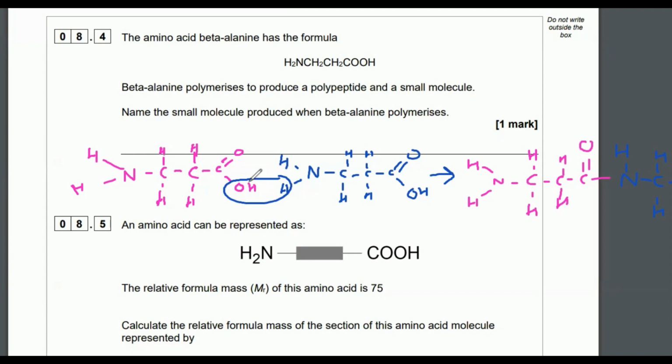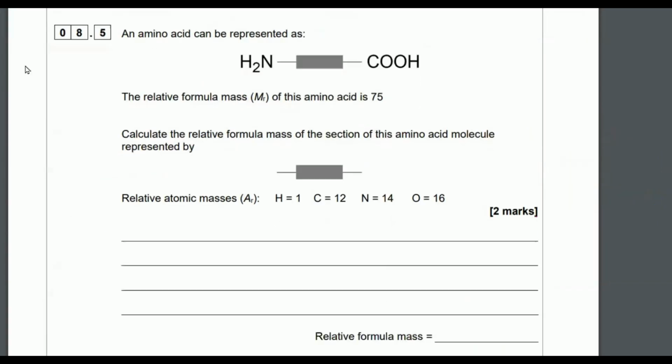You can write H2O, and this is just joining two of them together. If you make a big polymer, you'll get two water molecules for every two monomers you join together. This is known as condensation polymerization, precisely because water is eliminated in this reaction. Water is removed in an elimination reaction, and we call it condensation because you'd actually see water forming. Okay, cool. Let's move on to the rest of the questions.